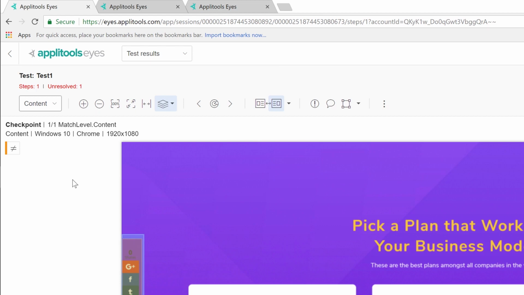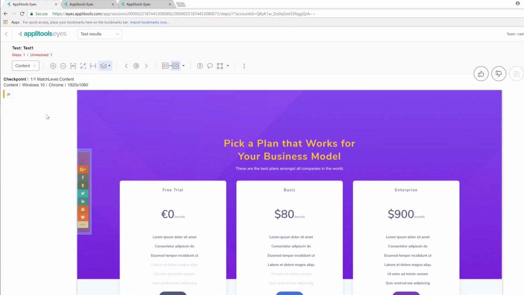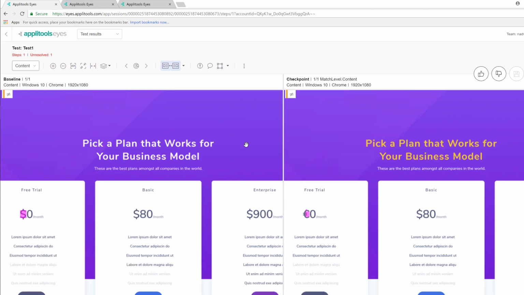So let me show you here. As you can see, the differences are turned off, but if I do turn on the differences using the D key, you can now see that it's highlighted this difference, which is there, but it didn't highlight this yellow. So let me place the images side by side. See that? You can see that this used to be white and now I changed it to yellow. It didn't highlight those differences. So that is the content match level, ignoring the colors. So if the colors aren't relevant, you can use it. Let's take a look at the code.